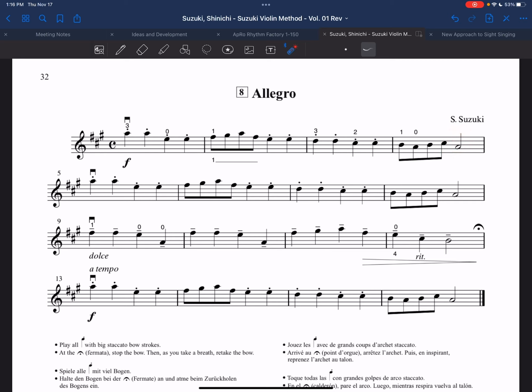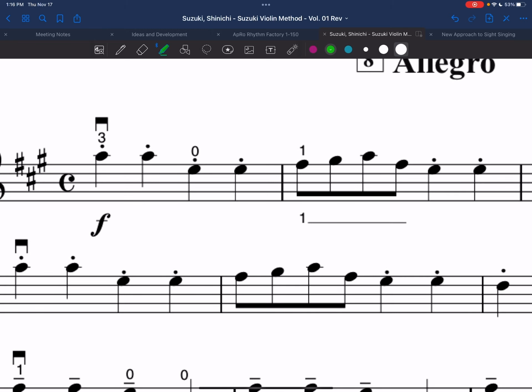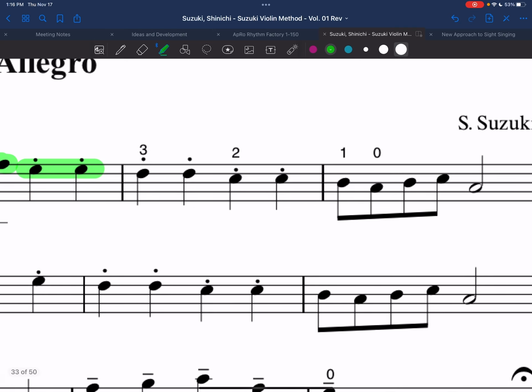So what we're going to do is begin by highlighting the notes on the E string. So again, this is the note E at the top of the staff in the last space. Any of the notes above E are going to be played on the E string. Here's E3, and then E1, 2, 3, and 1. Then I can see that E is on the top of the staff. So all of these notes descend, they go down to the A0 note.